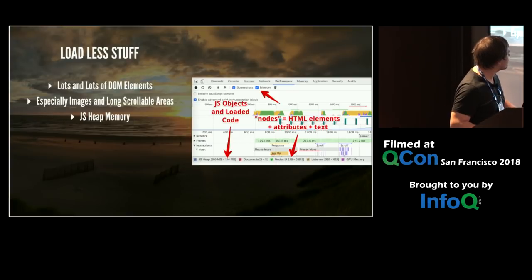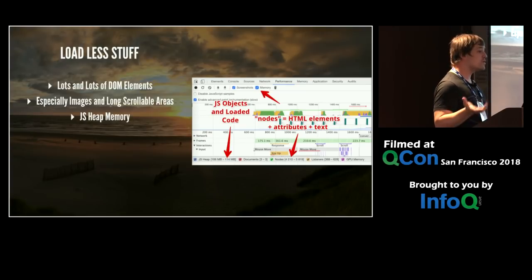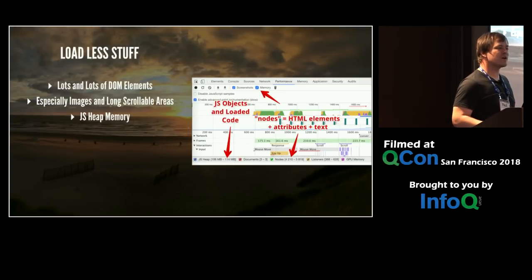The other one is much more straightforward, and is what developers think of: JS heap. JS heap is all the objects you allocate in your JavaScript, all the libraries that you load, all the code that you import when you start your application. So that one's a little bit more straightforward. In general, you want to take a look at that nodes number and just make sure it's not crazy high, right? If you're getting around the 40,000, 50,000, 100,000 range, then you might have something you can debug or get rid of.